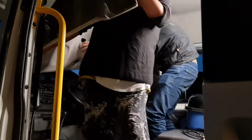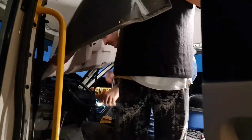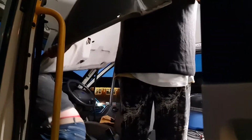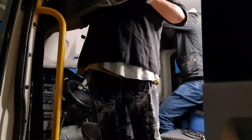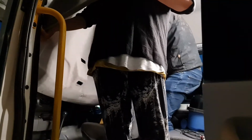One second. Are you okay there? Yeah. I just need to feed the leads out for our light, otherwise we're going to tear our cables. Okay. I'm going to have to go underneath and pull them out from this side. Stand still. Yeah, stay still. Ow. You all right? Sorry. Okay, try and manoeuvre to the back of the van.